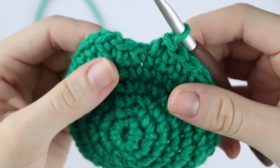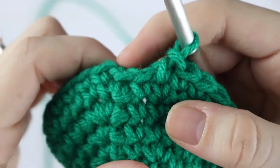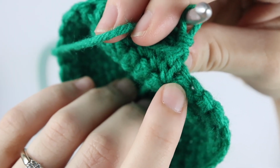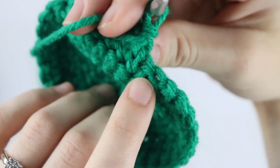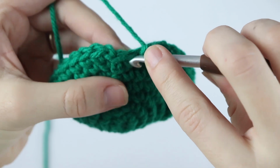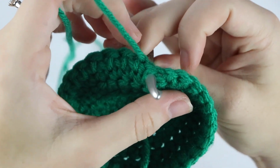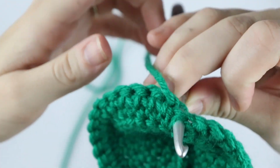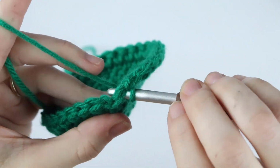And I'm not sure how well you can see this, but this is the next stitch that we're going through. If you look at this stitch on the back side, you'll see this little bar here. That's where your hook should be inserted into when it's creating the waistcoat. So we'll insert our hook into the middle of the stitch here, and then you'll see in the back that it's going right underneath that bar. So if you're trying to double check to make sure you're doing it right, that's where you're supposed to be.